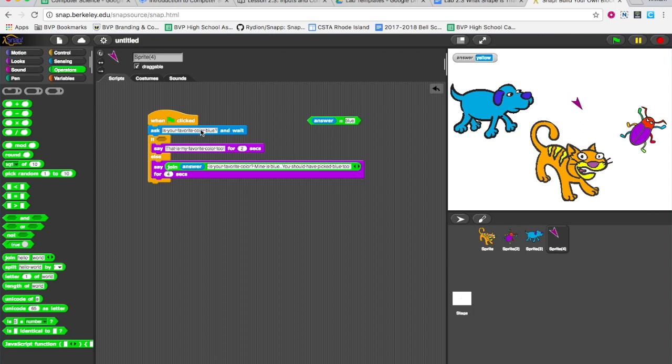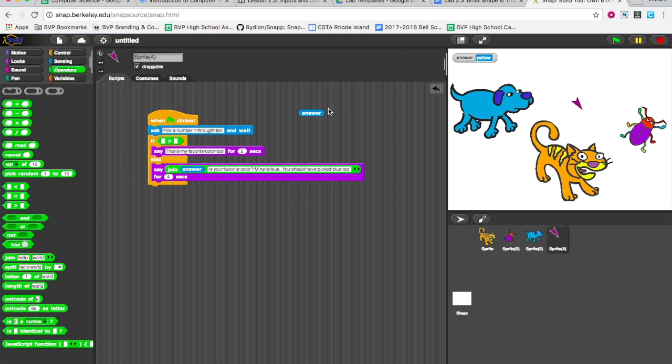So we could make a quick game with numbers, right? So maybe we say pick a number 1 through 10. And then let's say their answer is greater than 4.